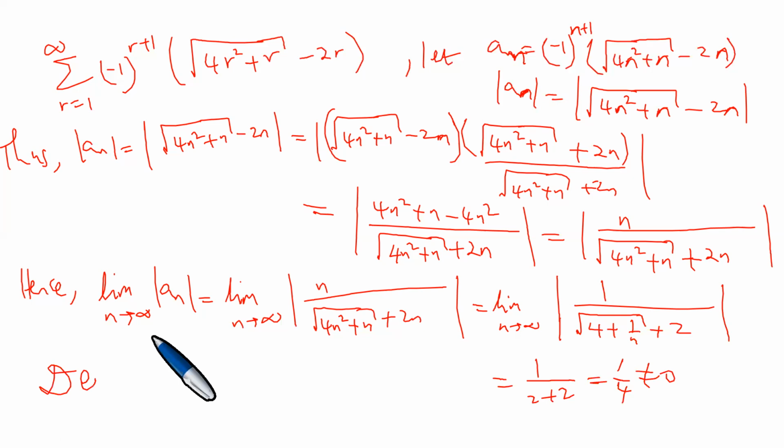Right, so what we have is divergence by the vanishing condition. So now the question is, can we use the ratio test for this one? Surely the limit will just be 1, like we saw before. So the ratio test is inconclusive, it's not going to allow us to conclude whether it's divergent or convergent if the limit is 1. So this one is divergent.